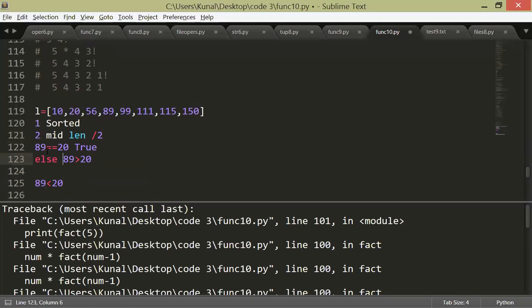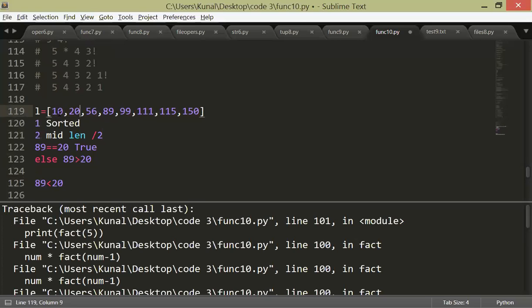If my mid, 89, is greater than my key, which means as this is sorted, if my key exists, it should be on the left hand side of my list, right? If it's greater, which means if my key is present, it will be on the right hand side of my list, right? Now I'll just simply ignore the other half of my list, so that I can minimize the number of iterations. Now my list contains only this much.